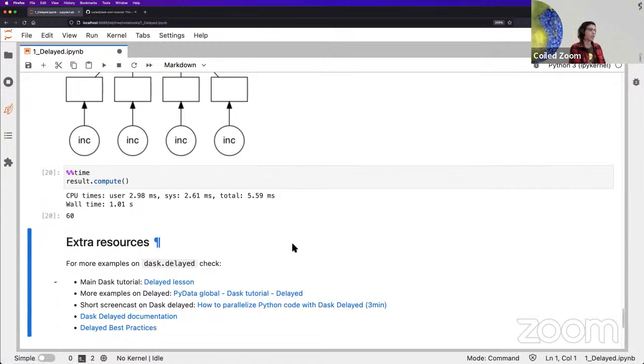But as extra resources, if you want to learn more about delayed, there is the delayed lesson on the main Dask tutorial that is super useful. There's a PyData Global tutorial that also has more examples on delayed, and there are best practices and documentation aplenty there.